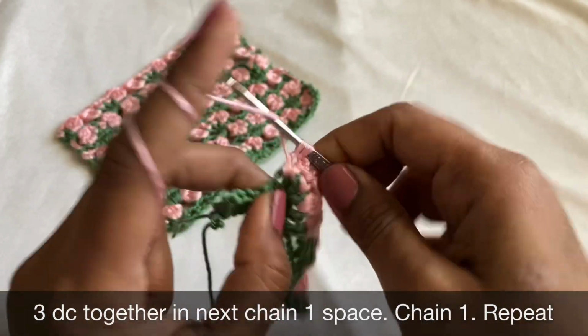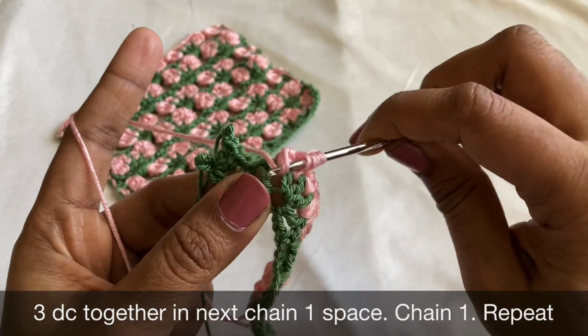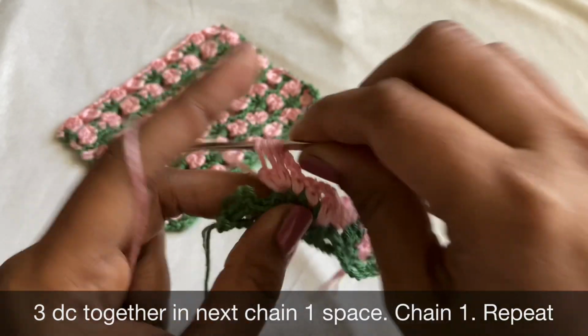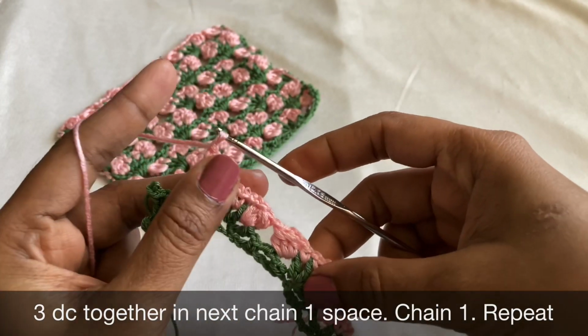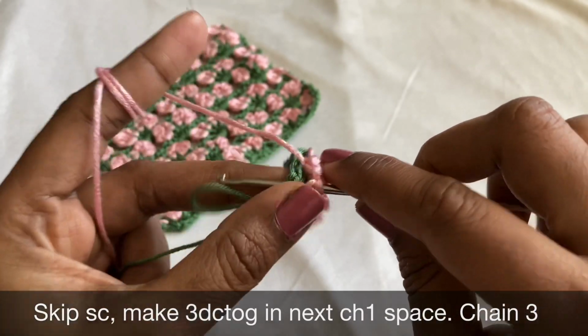1, 2, 3. Then pull through all the loops. Chain 1. Now in the next chain 1 space here you have to make the cluster.